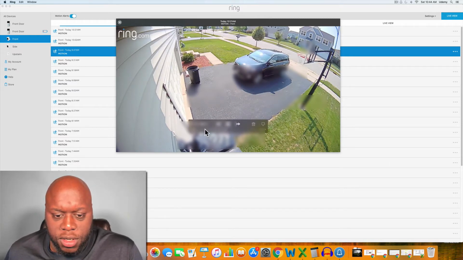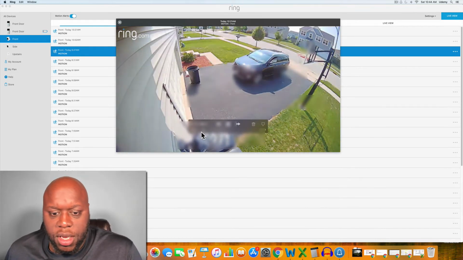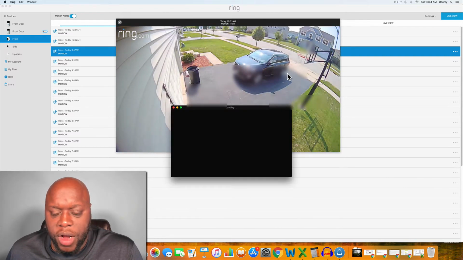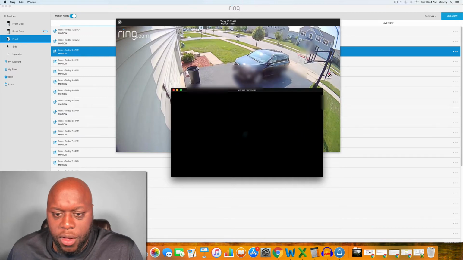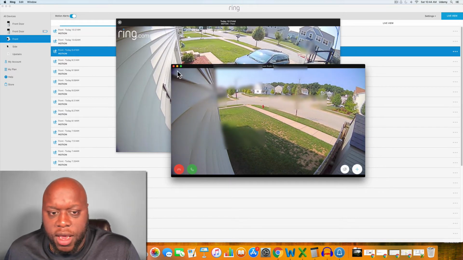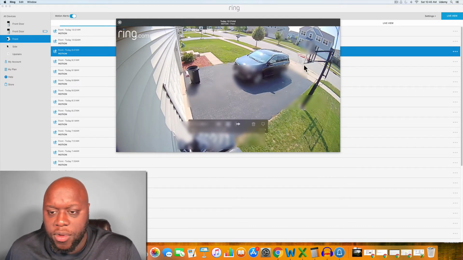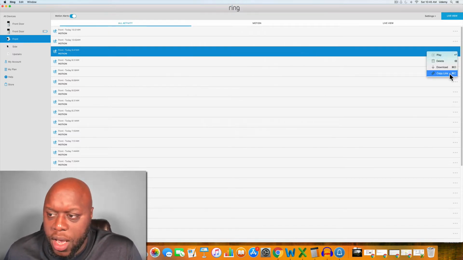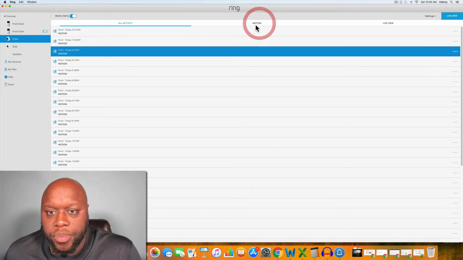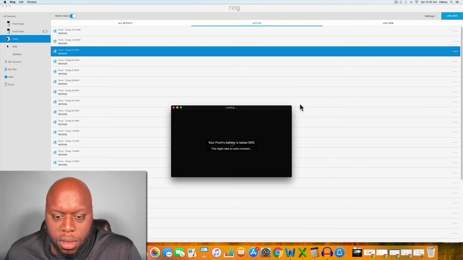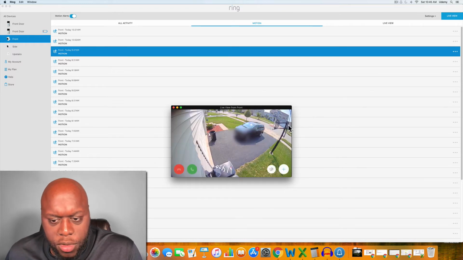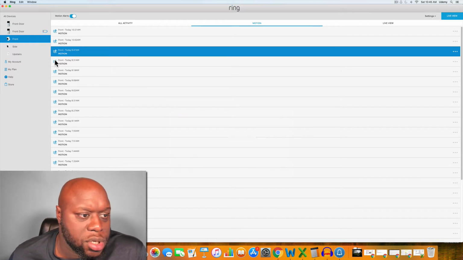And one thing that you want to take a look at is you can see at the beginning here, it picked it up as soon as I got, oh, we have another motion. This time at the side again. You can see that it picked it up probably right when I pulled into my driveway, which is pretty good. So I'm just going to close that, click on some of the options. We can download, we can copy the link, we can play it. Motion, let's go to live view. The front battery is below 50%. That's actually kind of curious because it should be charging.